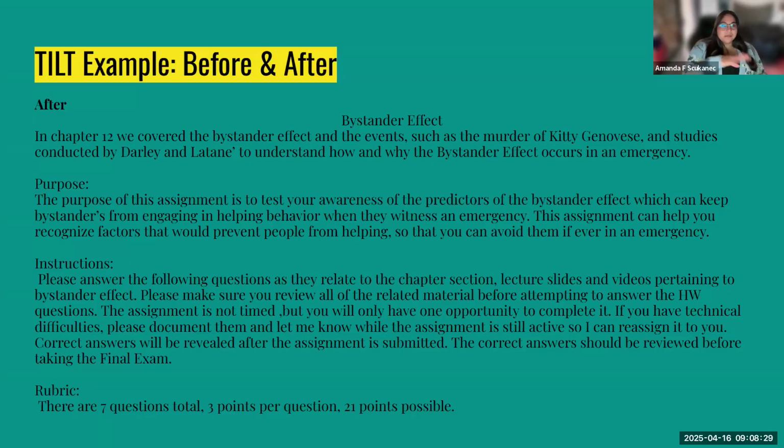On the previous slide, there was nothing about technical difficulties. Here it's, hey, you can always reach out to me. It's a little more approachable, a little more friendly. And then the rubric is just, hey, there's 7 questions total, 3 points per question, 21 possible, just to let them know. But this is a really good example of how TILT can help provide clarity.